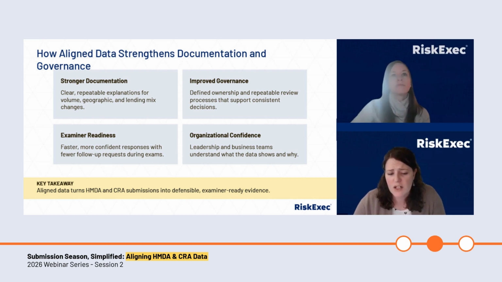And then lastly, I did want to mention from an exam standpoint, you're going to see an immediate impact here if you are creating stronger documentation throughout the process and improving that overall governance. Aligned data is going to lead to faster, more confident responses. Teams aren't going to be scrambling last minute to try and gather the documentation and reconcile numbers or explain those discrepancies. Examiners, again, are not just going to be evaluating the data, they're going to be evaluating your confidence as well in that process. And alignment helps to demonstrate that confidence.